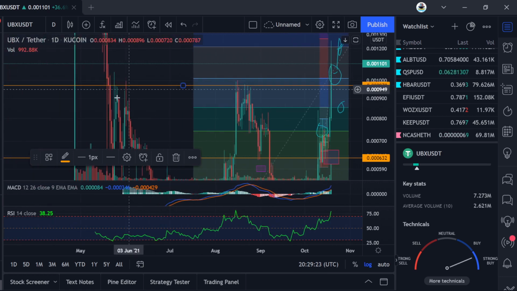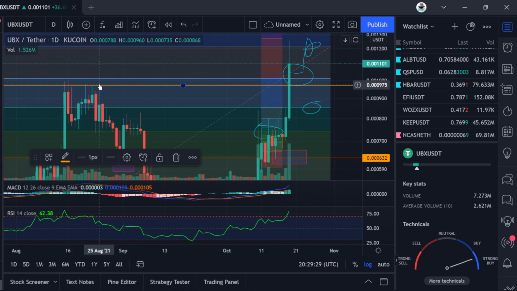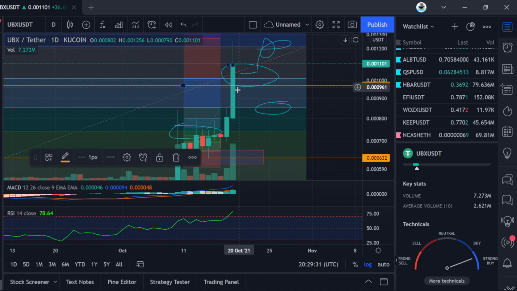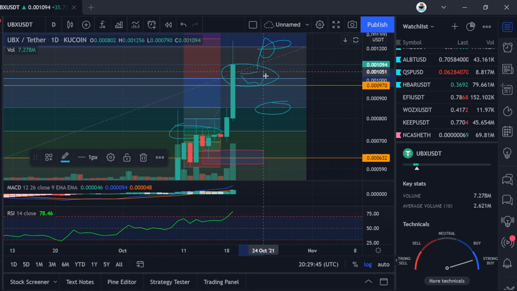It wasn't quite like before, back here in May, when there was too much uncertainty. It looked like they had a good go at it. So I'm really interested to see this area. We shot straight past it today. That's why I'm saying this area is of interest. But don't remove the thought from your mind that we could have a bit of a wick down and perhaps even test these areas before coming back up here again.